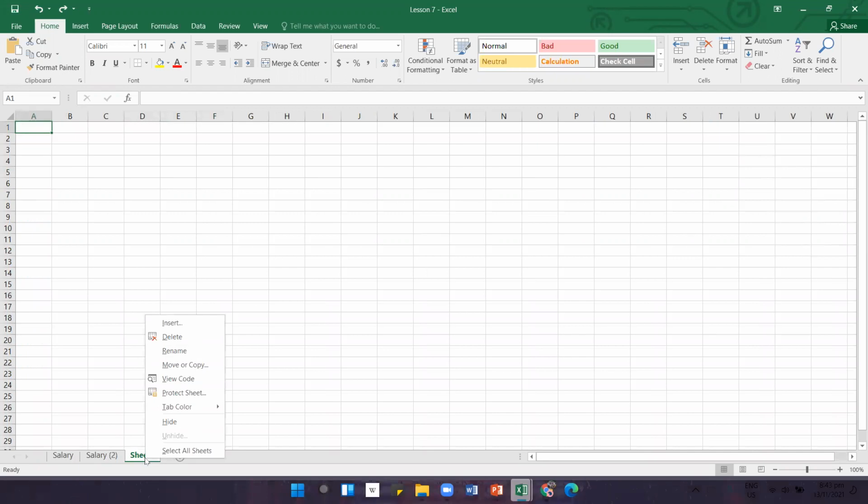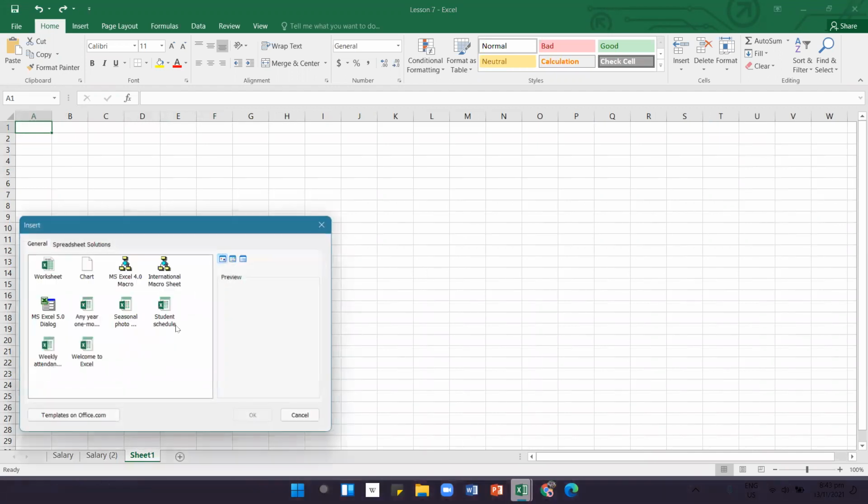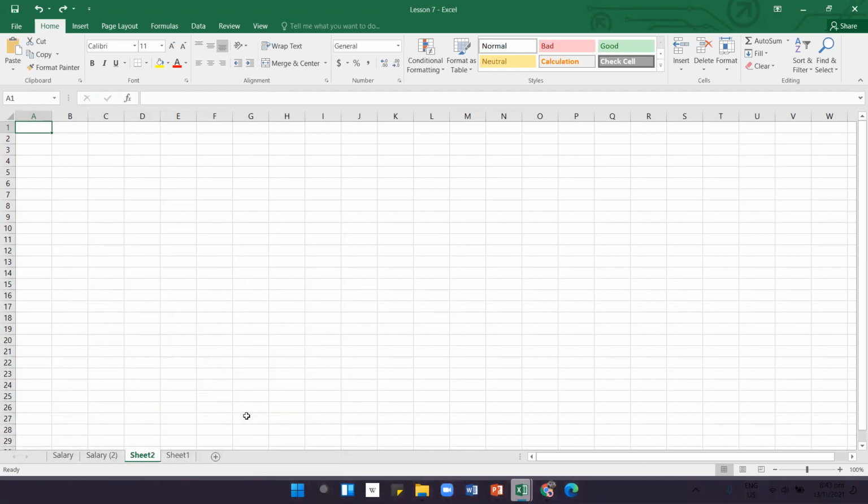Or you can right click, insert, worksheet. Okay, also you can get it. Another method is shift plus F11. So there are different ways of creating new worksheets.